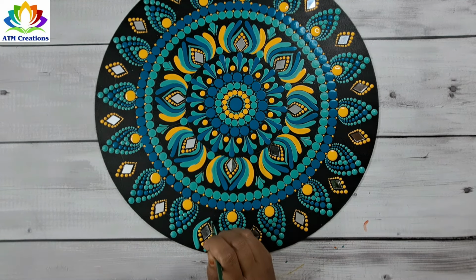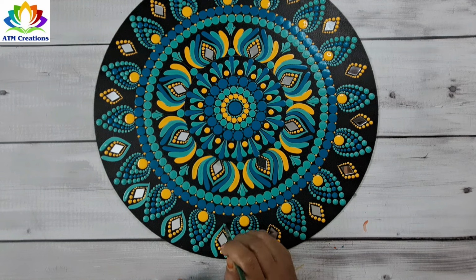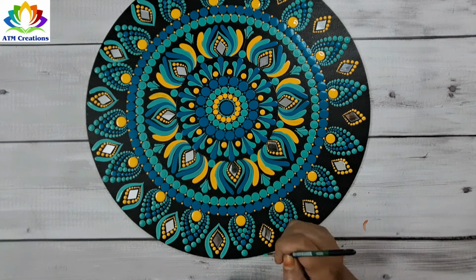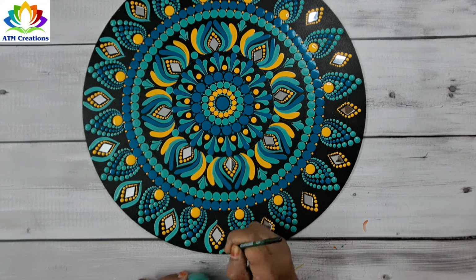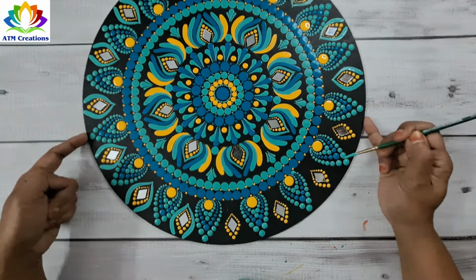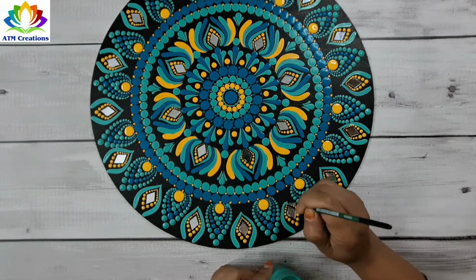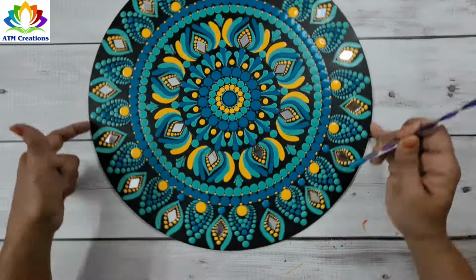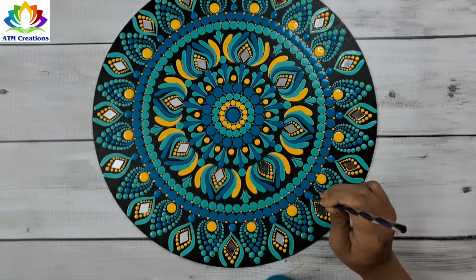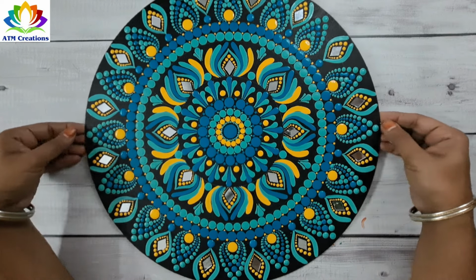Let me keep some brush strokes in aqua green. Let me keep some dots in turquoise blue. In this dot mandala, because of this yellow, the dot mandala is already vibrant. And because of these small mirror pieces, it's so shiny too.